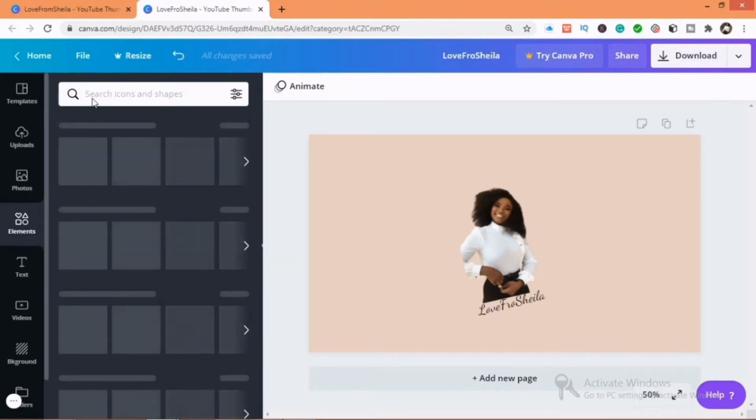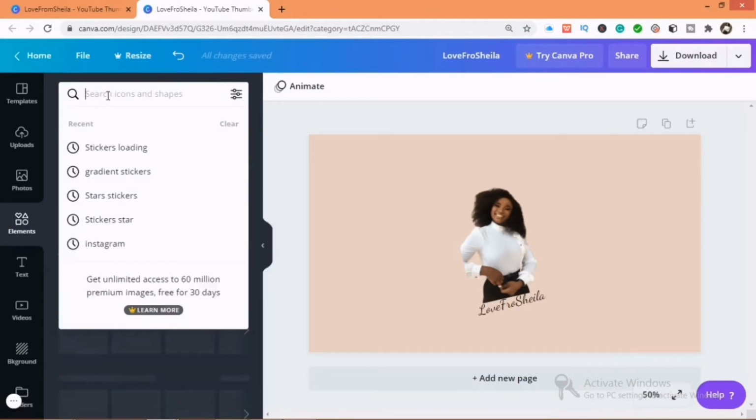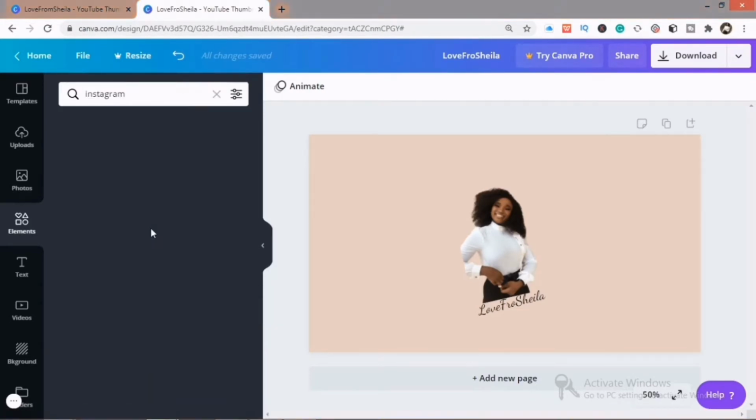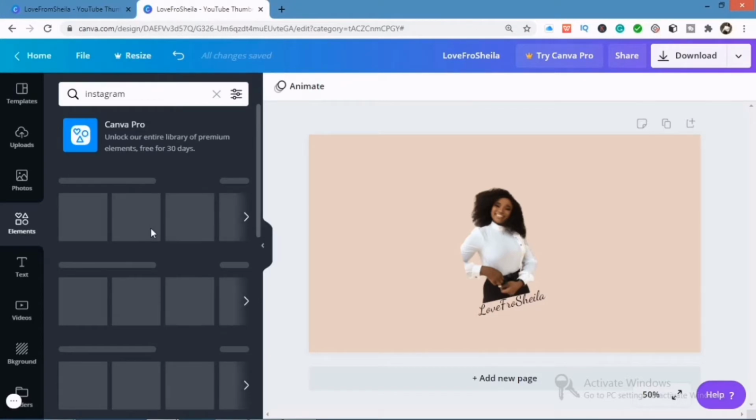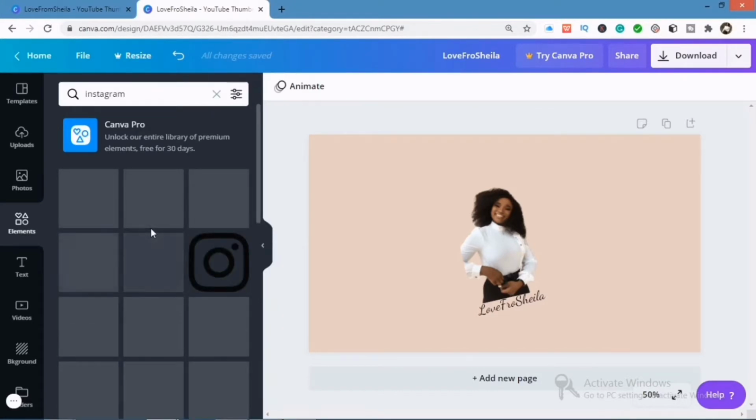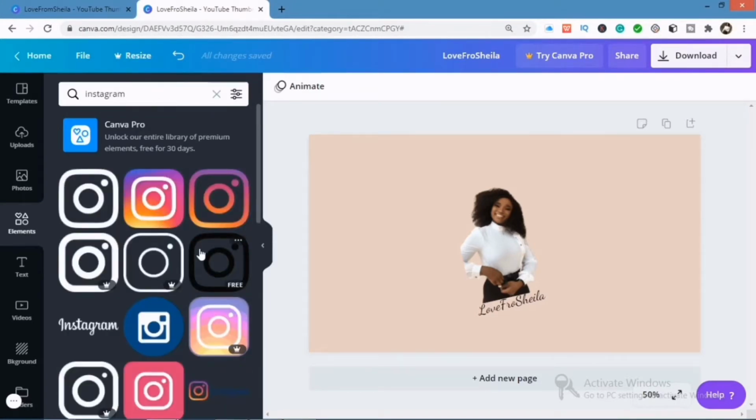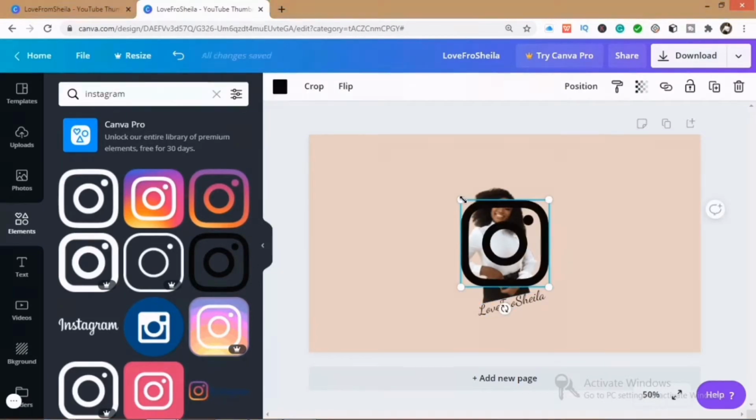The next thing I want to do is to go to my elements and search for Instagram. So this is it. We'll click on this one. I want to reduce the size.